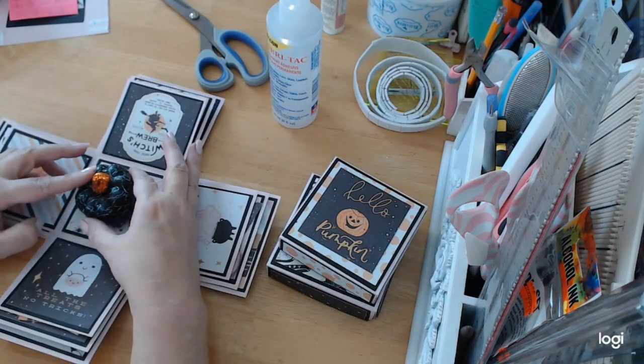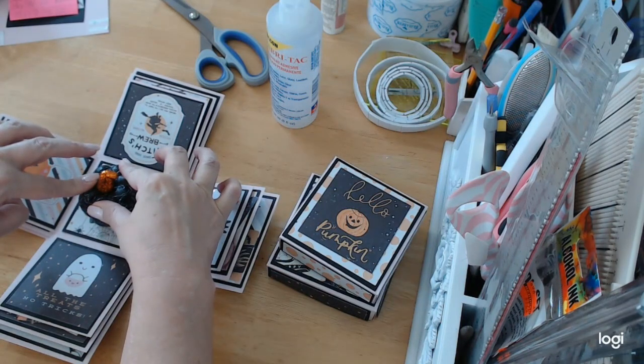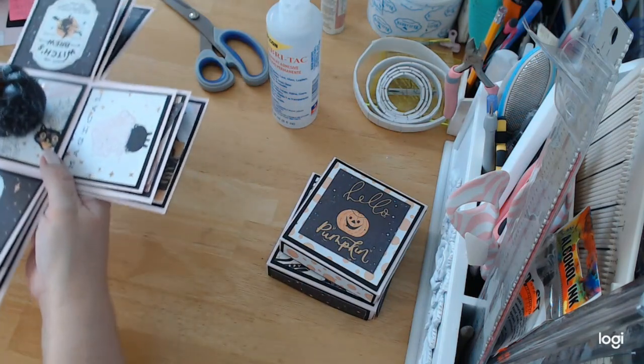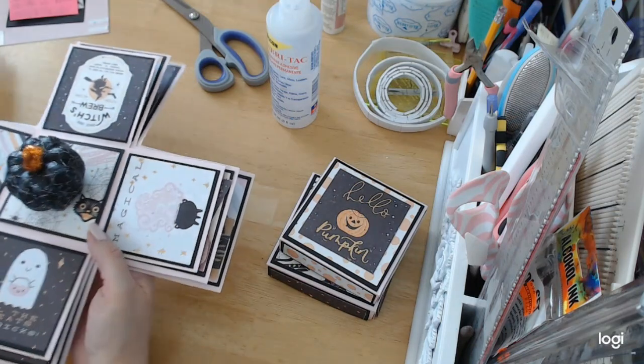So let me put this in the middle here. Oh my gosh, this is so stinking adorable. I can't even tell you how much I love this. I really hope that my witch's hat will fit on the top. All right, now I'm going to move this to the side for a second. Give that a chance to dry. And we're going to work on the final lid, the tiniest lid for this.